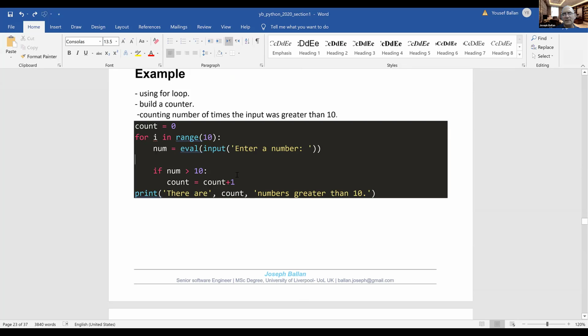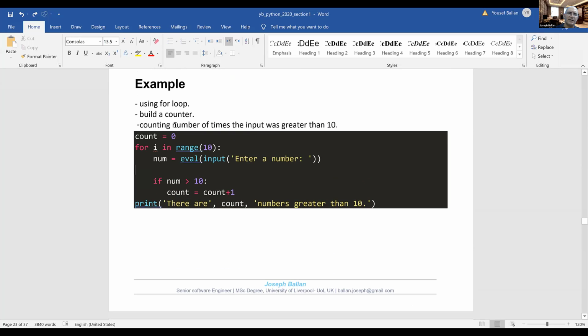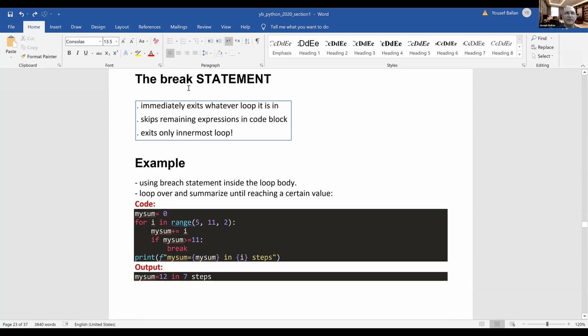You can try it and check, make some tests in your free time. This is another example. There is a break statement within the loop. So let us copy this code, and let me give you this example.